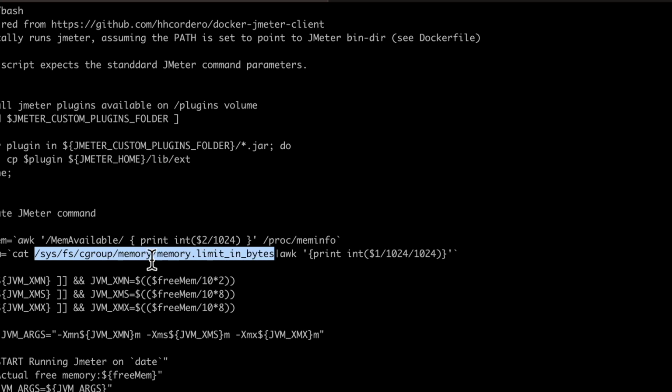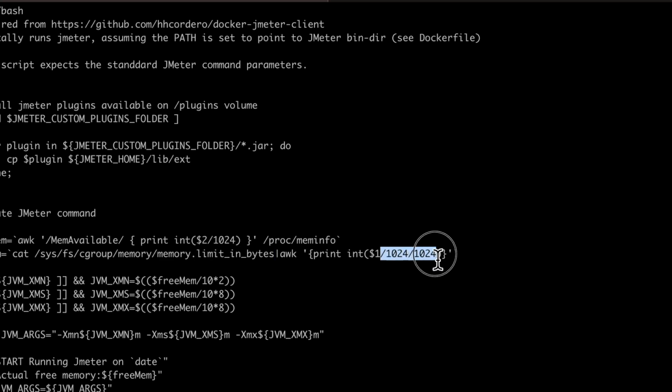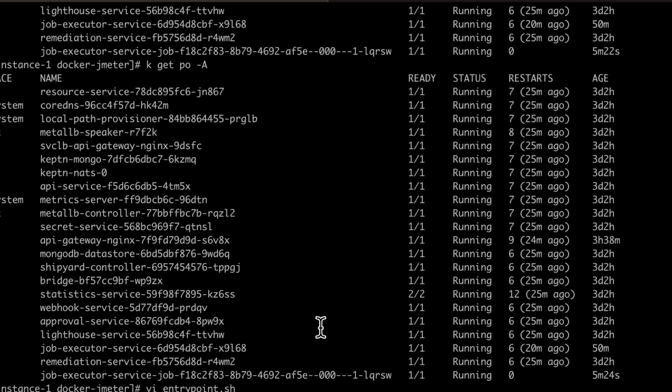I'm dividing that by this number to get the MB, because this value will show the value in bytes, and then I'm converting that to KB and then megabytes, and the rest of the logic is the same. And then I built a new image.